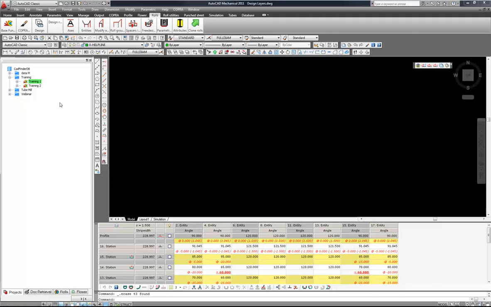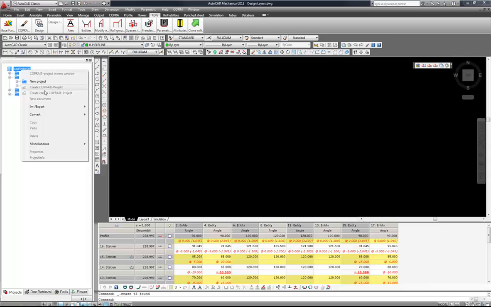So for the purposes of this demonstration, I'm going to create a new project or folder project, as you will see. This is done by right clicking on the top here, CAD Finder, and by doing so I get this menu and the possibility to select new project.